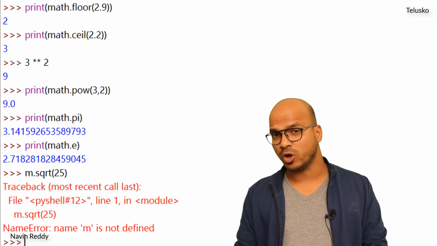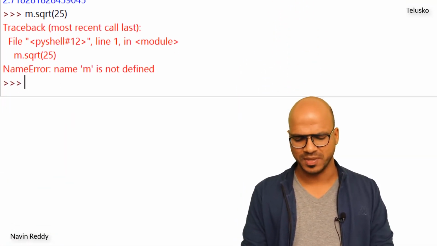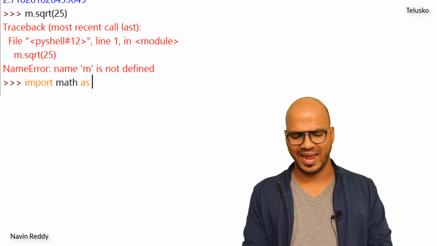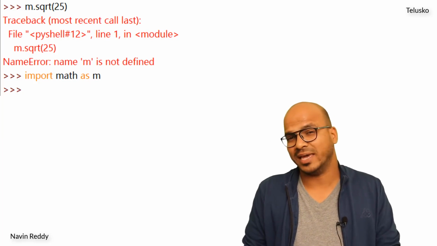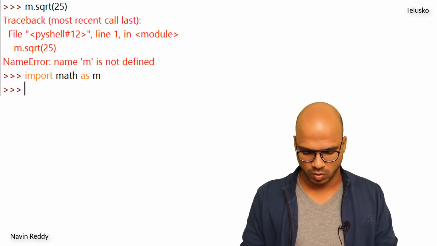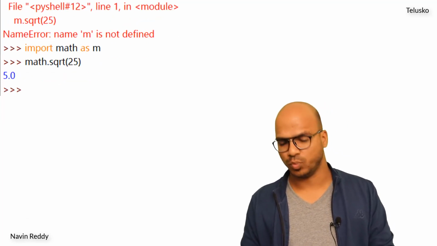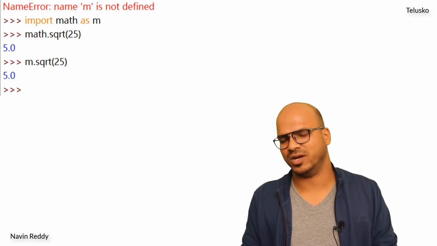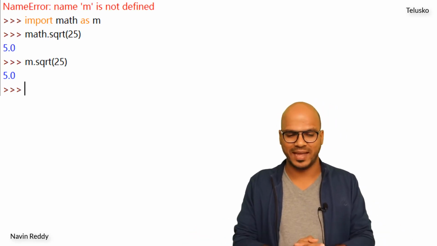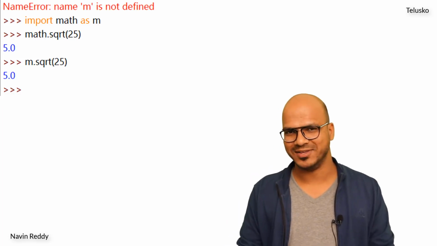So in that case, if you want to use m, we need to use the concept of alias. What it means? So when you import math, say as m. So what you're doing now is you're saying, hey, I'm importing math, but whenever I want to use math, I will be using m. Or I can use m or math both. So let's try with math first. Math is working? So I will say 25. Okay, math works. Same goes for, let's try m. 25, even m works, right? So your choice, you can use m, you can use math. So whenever you have big names, or if you're lazy to type even math, you can try alias, right?